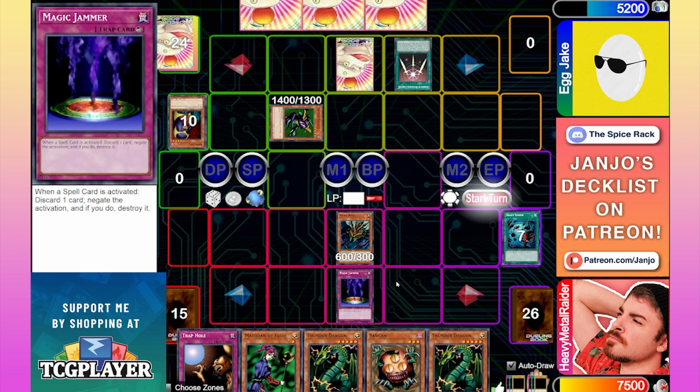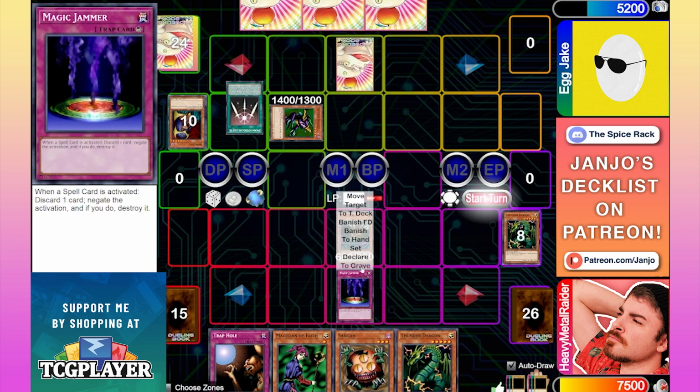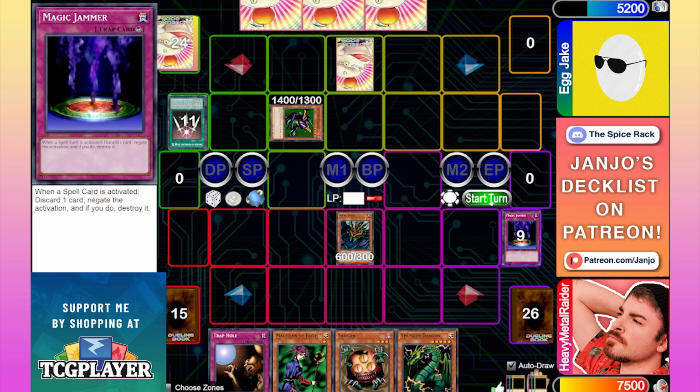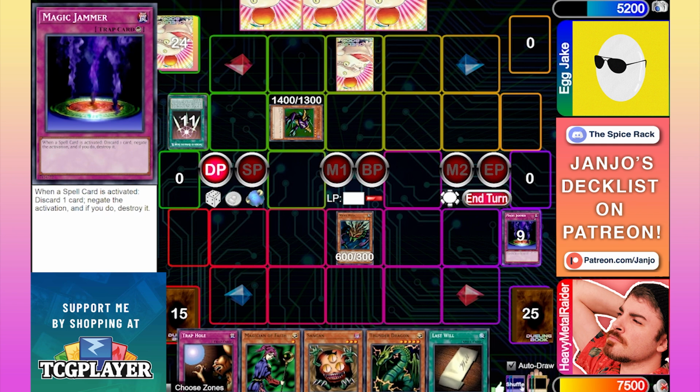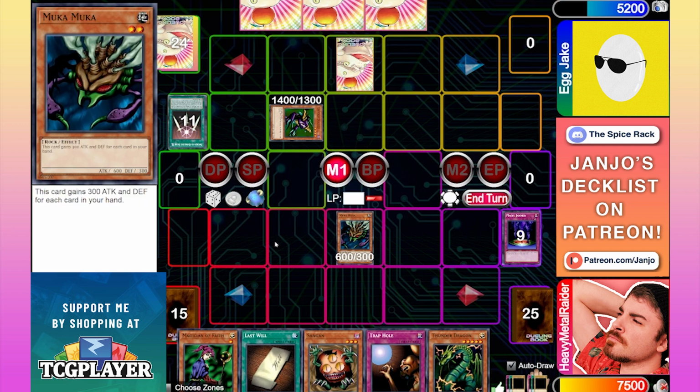I'm gonna chain Magic Jammer. Get rid of your swords. I want to stay on the aggressive. So good for ending your turn. Yep. Okay. I will draw. So Muka... 21. Yeah, I hate this Muka math. That should be a t-shirt.